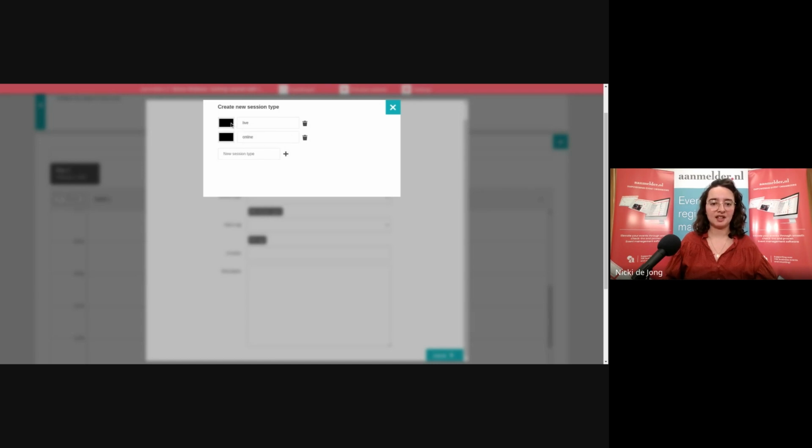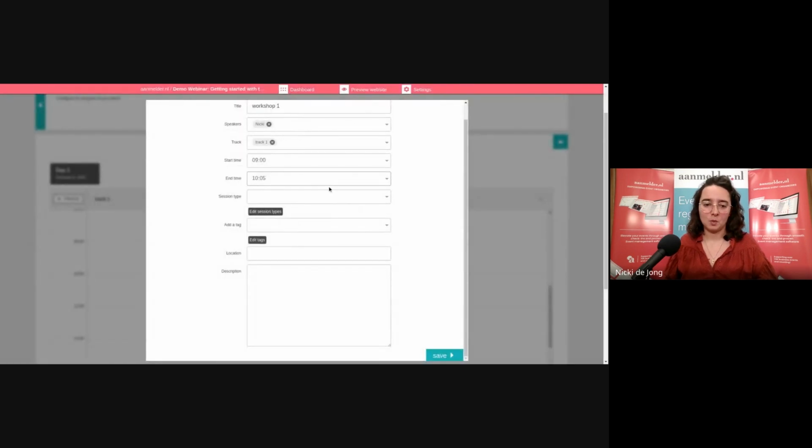And you can see this is given a color. Again, you can use your brand colors or any color you like in any way you like. This will come in handy for you as an organizer to keep track of things, but also later when we can implement this into our program in the future. This is something that is still on our board, but will be there eventually.